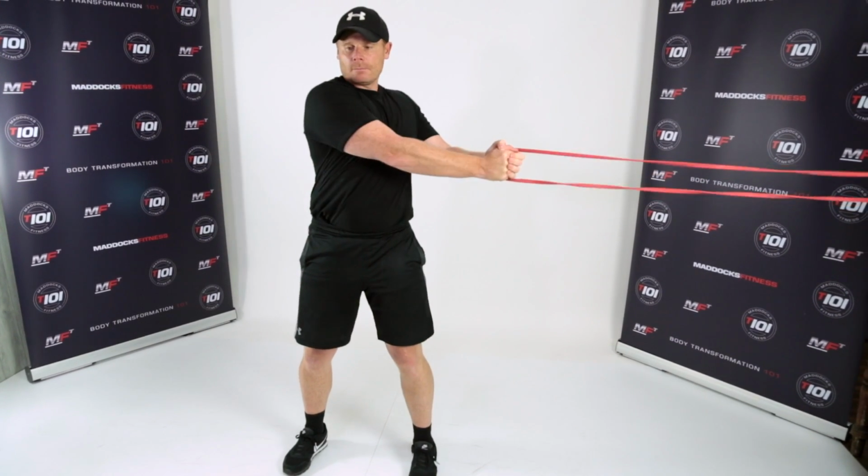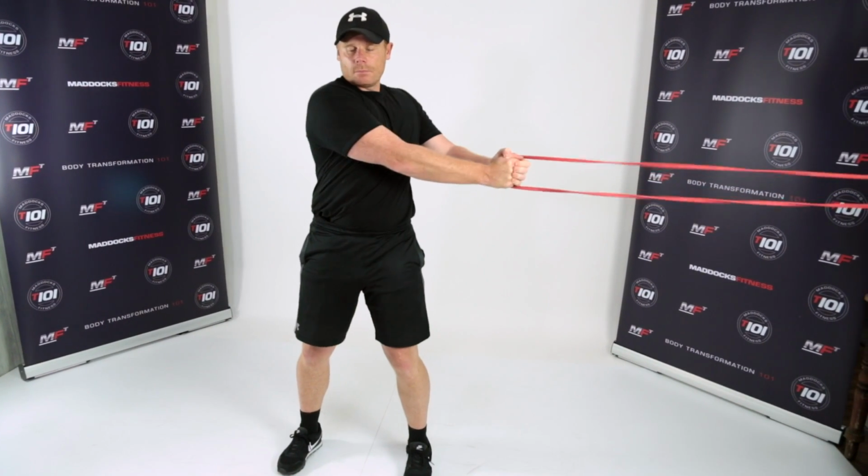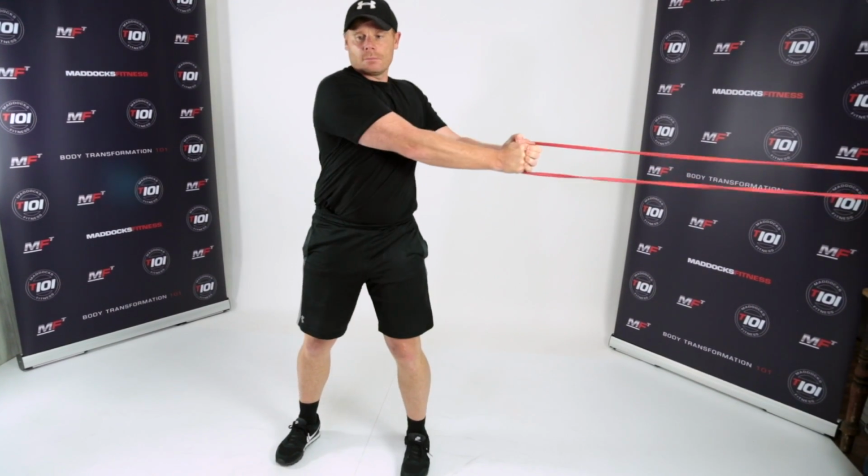Feet shoulder width apart, arms straight at hip level, and rotate cable across the body. Engage the core and abs.